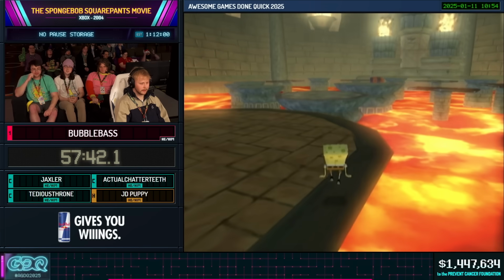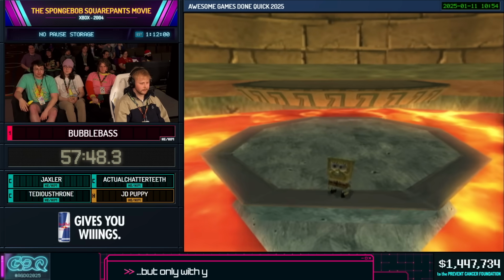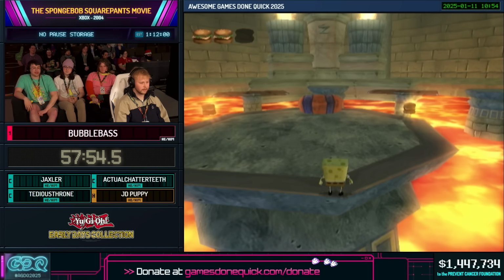Nice, there we go. So you press R plus A and lag the game with the select menu, and it just lets you clip through floors. So we're gonna do another bash boost here. Wait for the platform to fall. Just like that, and now we're gonna go do Monumental Bash.